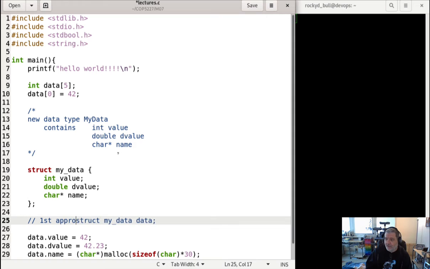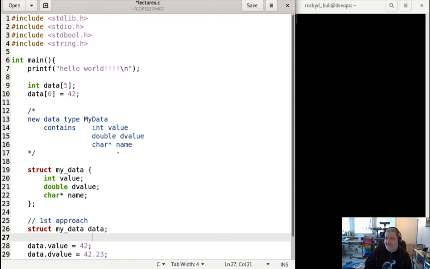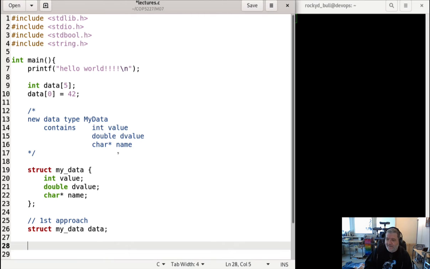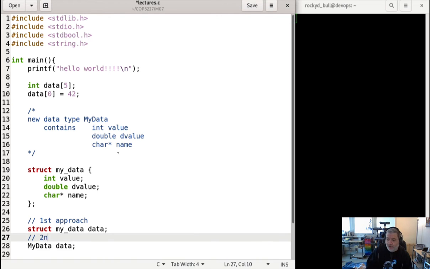First approach. And then there is another way to do it, which is, you know what, I don't want to rewrite constantly struct my_data here, struct my_data there, etc. I want to have a more compact type name, for example, my_data, and that would be our second approach, using an alias type name.